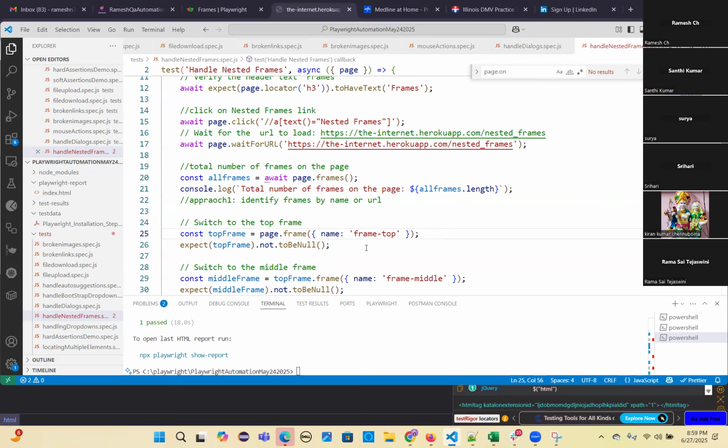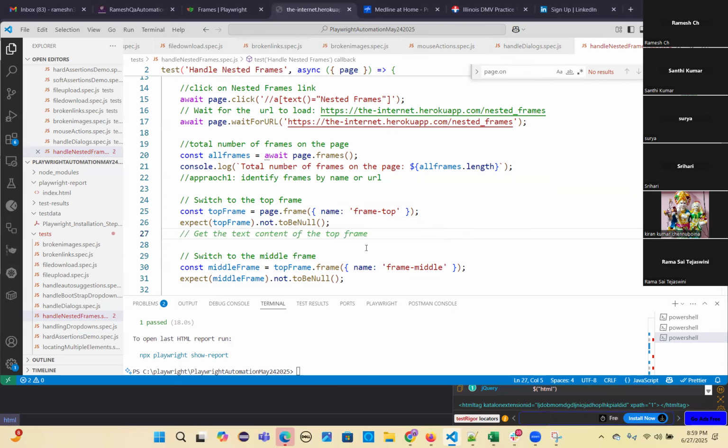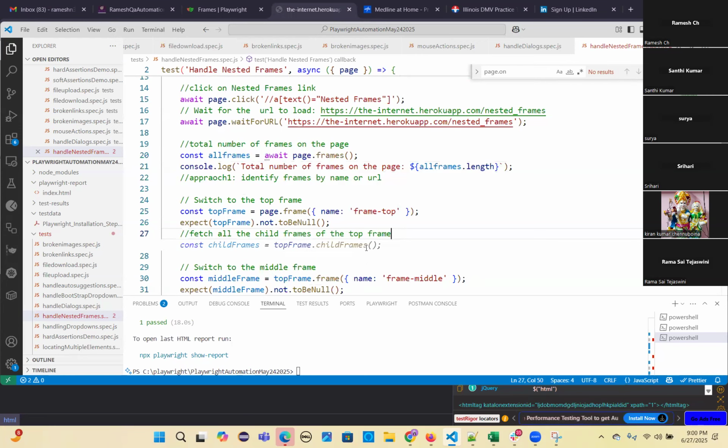But I want to go to this top frame inside. Again, you have child frames, right? Fetch all the child frames of the top frame.